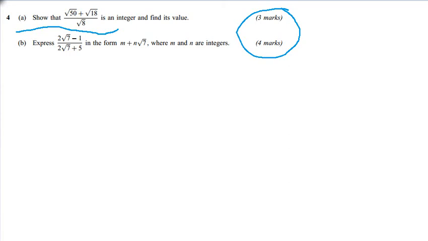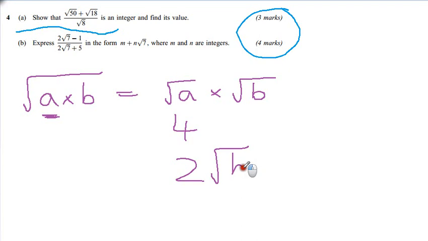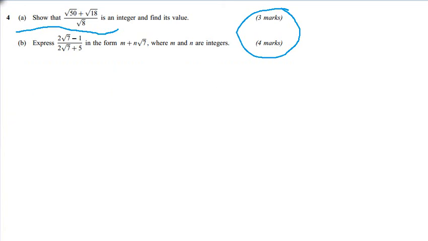With this question, we can also say that if we have a surd of a number times another number, then if one of these numbers is a square number, let's say A is a square number like 4, 9, 16, you get the idea, then you can take the root of that number outside. So say A was 4, or root A is 2, then we have 2 root B. So those are the main things that you need to know for this type of question, and it always comes up, so it's worth knowing, I think.